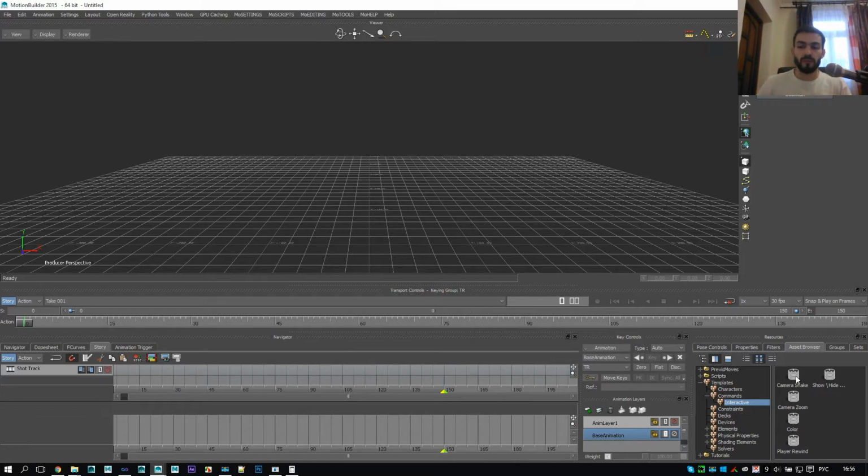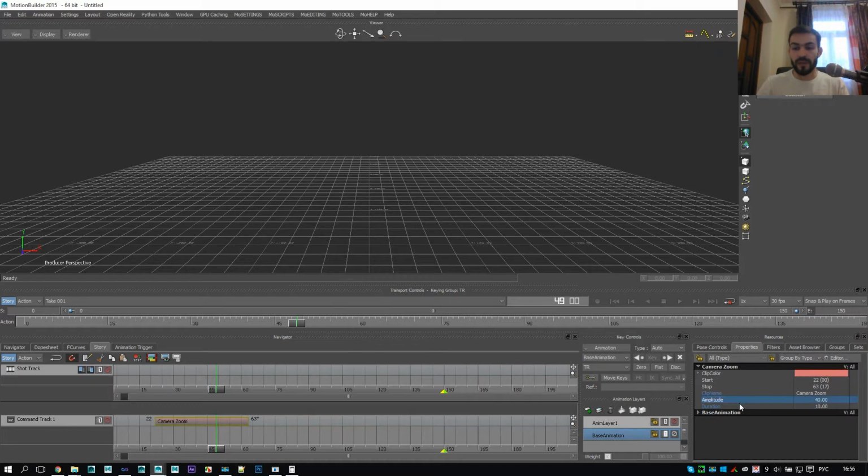There are commands for making a camera shake effect and a camera zoom in effect. Just drag and drop into the story editor, and when your playback enters the frame, you will have this kind of zoom effect. You can specify in properties the amplitude and duration, for example, so it's not constrained to the duration of the clip, by the way.